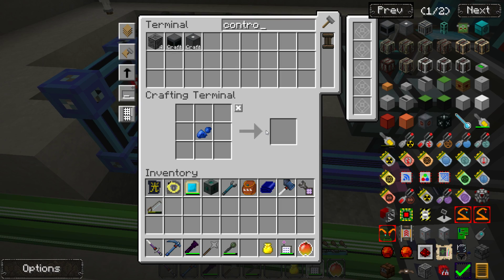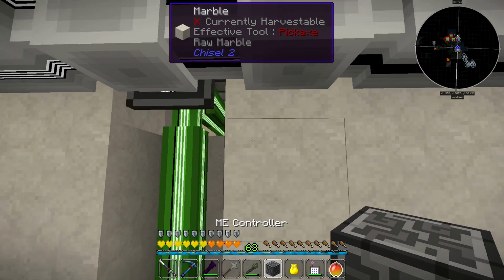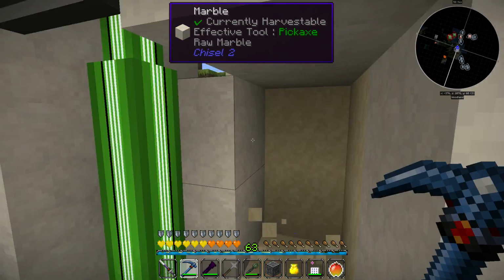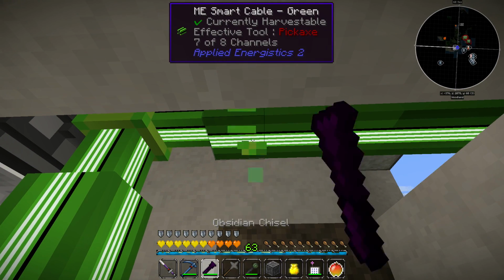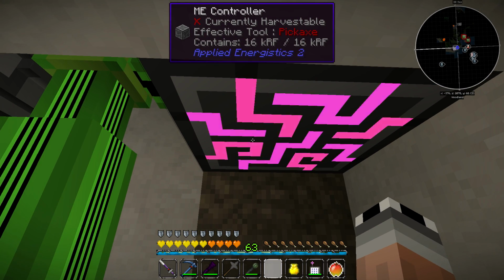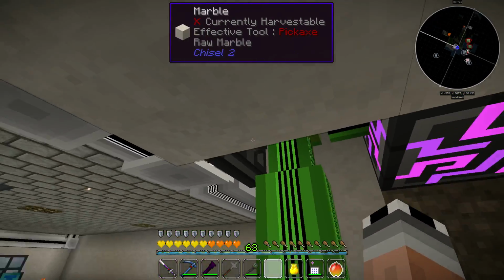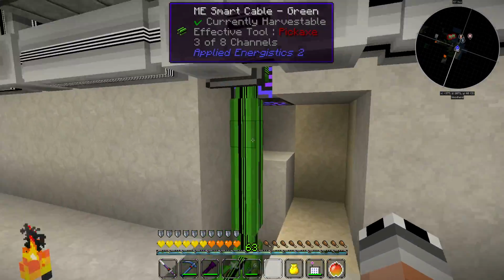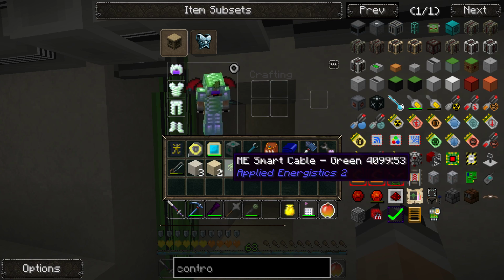So first of all, we actually already have some controllers, and therefore I want to place him somewhere over there. Probably right there. Yeah, why not? So let's place down our controller. He should have energy, and because he is a completely separated network, he has now channels available, which is really nice. We have now only 3 channels in use here, and on the outside we should have 2 channels.